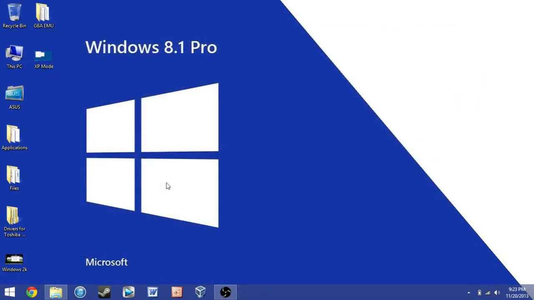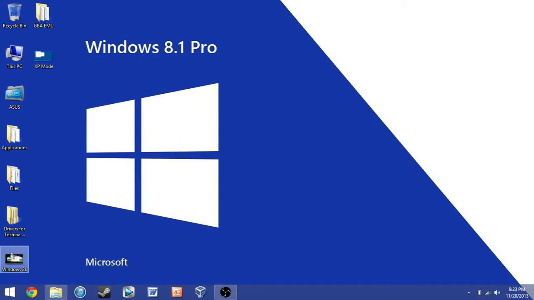So let's go over the changes between Windows 8 and 8.1. Now I never made a review over Windows 8, though I did have many attempts. I just never got around to doing a proper review. It's got quite a few improvements. Number one, to me, the trackpad on my laptop seems a bit more responsive now that I've updated to 8.1. But overall, stuff about the machine seems a little bit slower. It could just be me, and it could be because I've got so much crap on my computer, but you know, hey.